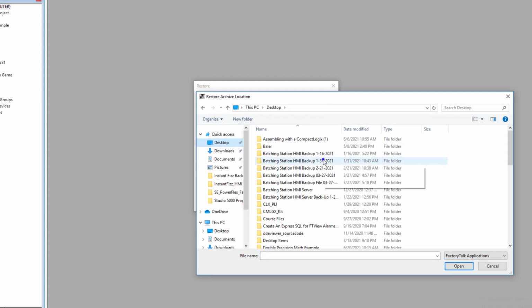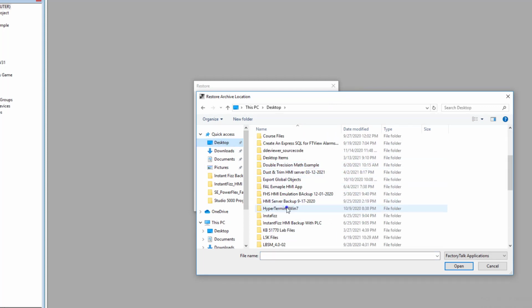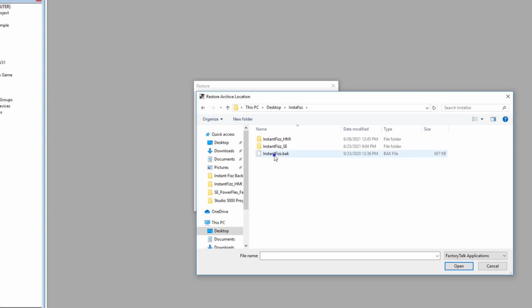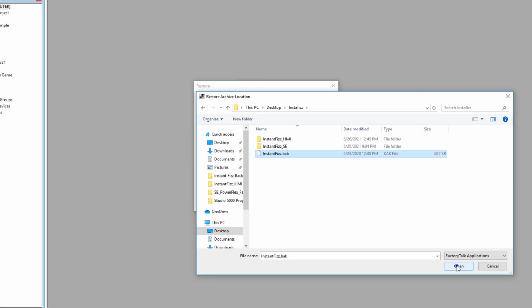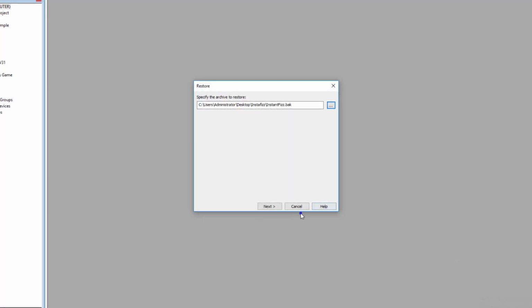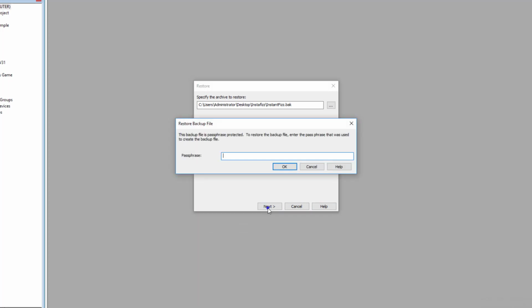We're going to point to my actual application here, the Instant Fizz backup, right? This is the BAK file, and this is going to restore that to the FactoryTalk administration console. This is what we're doing in here, laying the foundation.